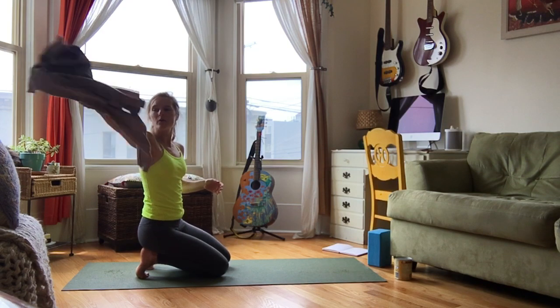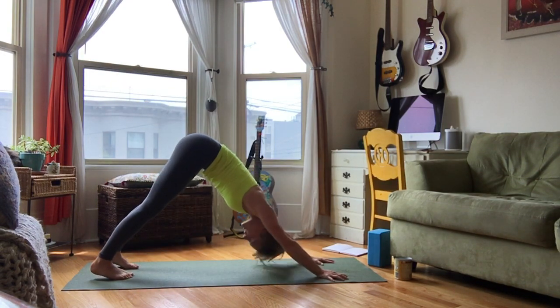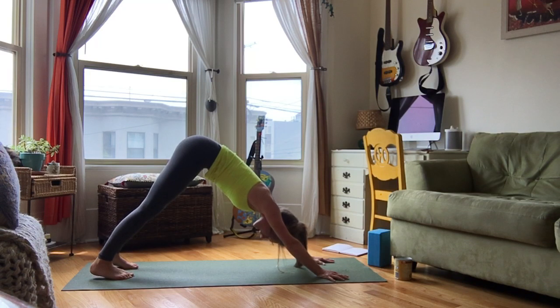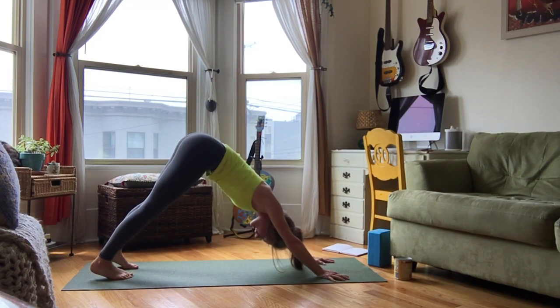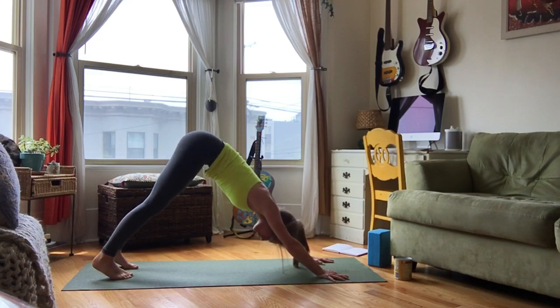And notice how the pose feels, right? So really start to feel into your body. This may be the first time you've done yoga in a really long time. It might be the first time you've done it ever. But ultimately, you've been in your body up until now. You know what it needs, right?